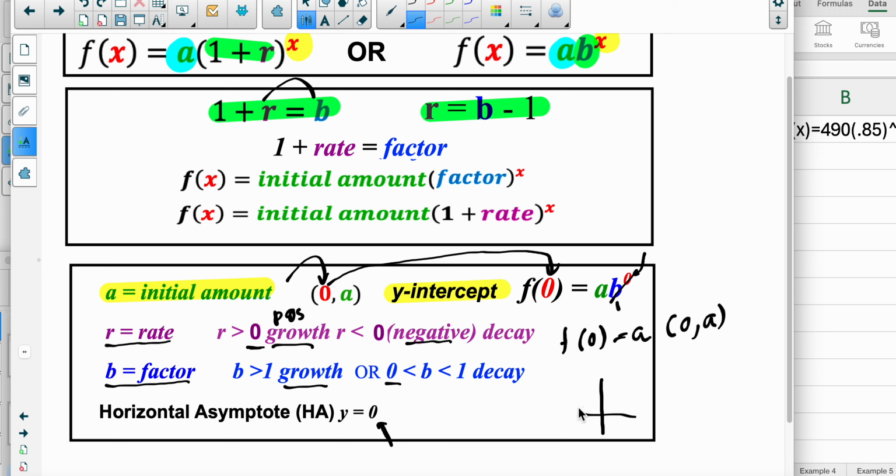And then all exponential functions have horizontal asymptotes, right? In the case of a growth factor, it looks like this. In the case, if I have a decay function or a decay factor, it looks like this. And we always have y equals 0 as our asymptote. That's that horizontal line at y equals 0, the x-axis. It just depends on what side it's on. So if I have decay, my asymptote is on the right. If I have growth, my asymptote is on the left side.